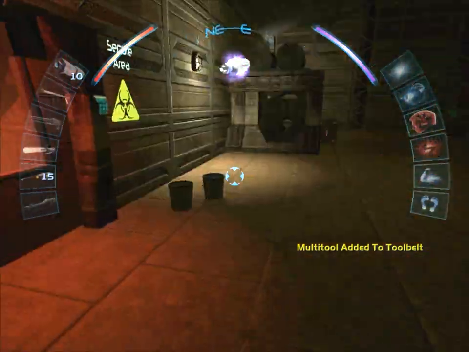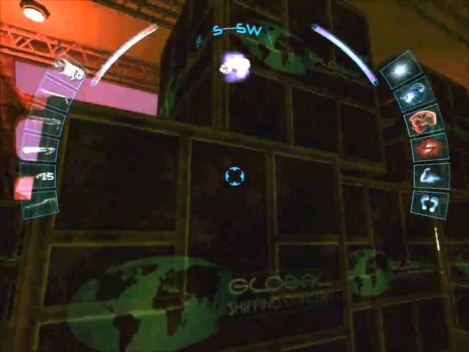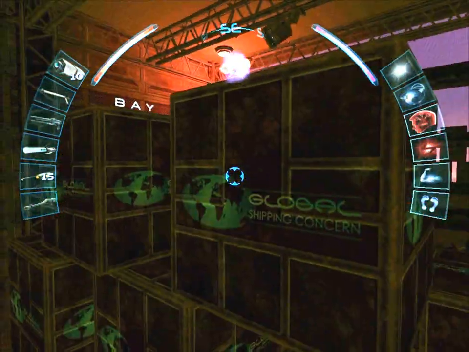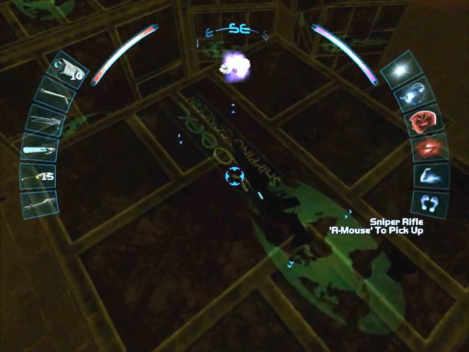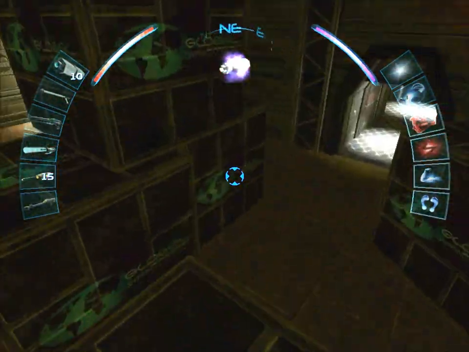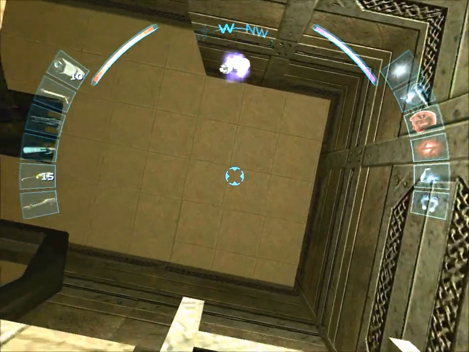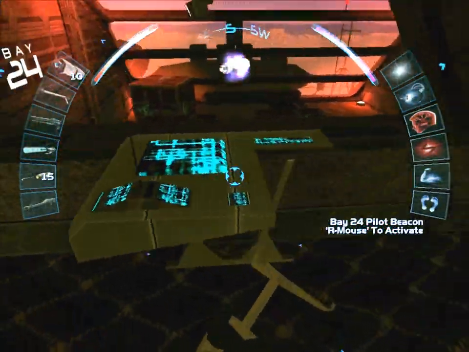Interesting, good to know. Anyway, that's just an explosive barrel. I don't think there's anything inside these crates. Let's check on top of them. There's a sniper rifle up here. Pretty useless at this point, but I guess it's possible some players would have missed all the ones so far. Anyway, let's head up here. Bay 24 pilot beacon.